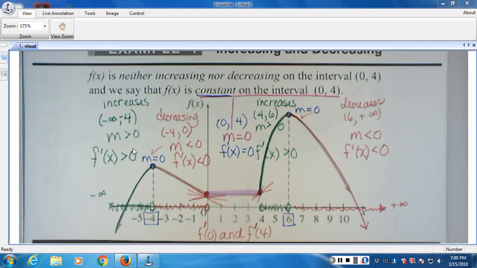Right. At 4 and at 0, that function does not have a derivative. No, it's only if there's a change in the direction of the function. It isn't just a change from 0, it's a change in the direction of the function, where it has to be going from increasing to decreasing, or decreasing to increasing, or when it goes from either decreasing to constant, or constant to increasing, or constant to decreasing. It has to be changing behavior.